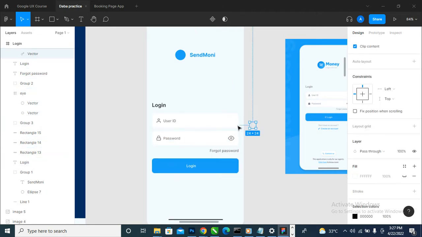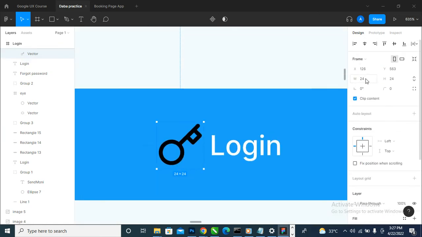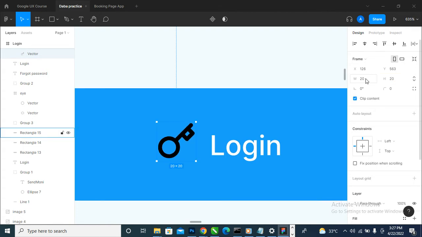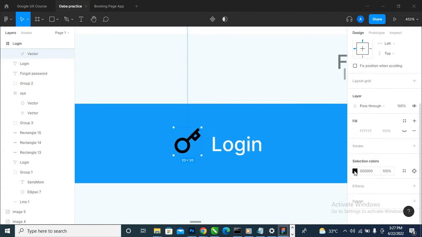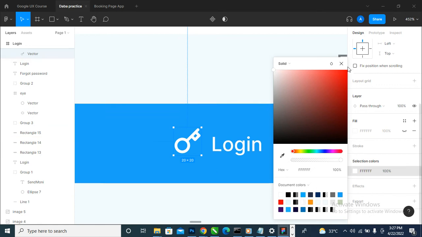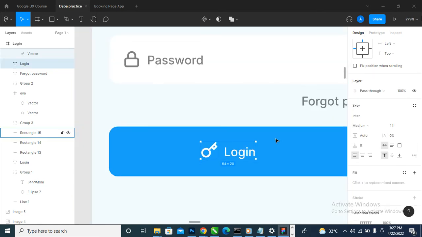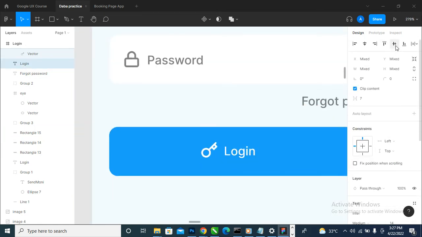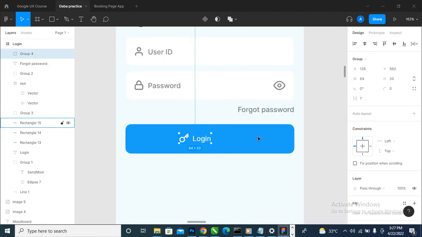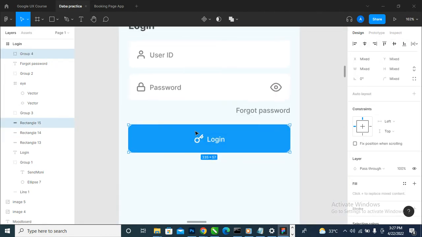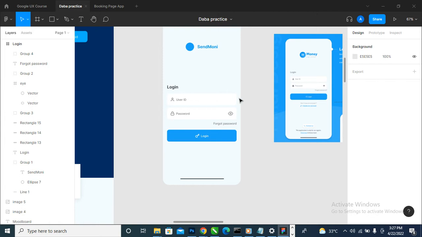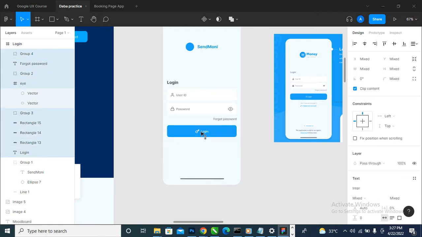So this is above. Let me bring it in, and I bring it inside. Let me change it to 20. By default, any icon you take on Feather icon, I think is always 24 by 24, so you can change the size. Right, let me group. Let me make this centered, then group everything. Click on this, center it. Right, I want to bring everything up.